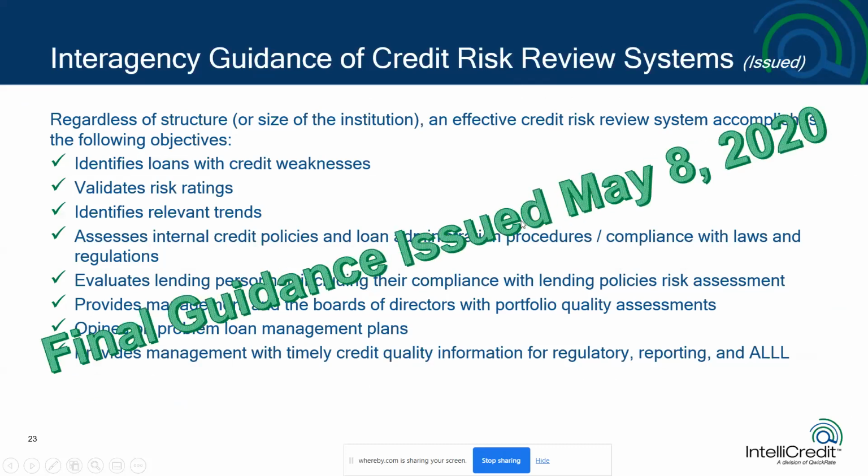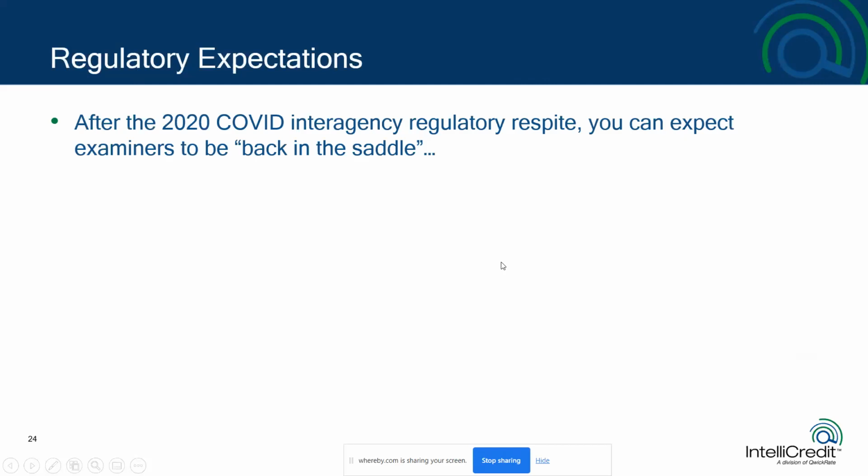Again, the new guidance came out in May of 2020, and the real headliner, as we alluded to a moment ago, was the need to look at acknowledged problem credits. I think regulatory expectations are clearly changing. We are absolutely getting feedback in an anecdotal way to indicate regulators back in a more normalized examination process now are putting significant expectations on financial institutions.